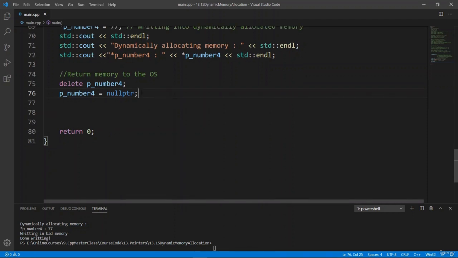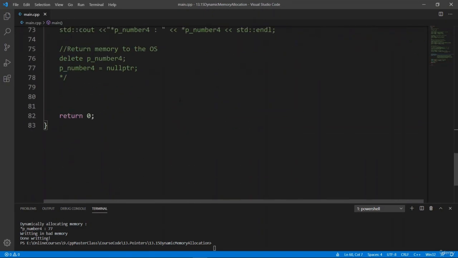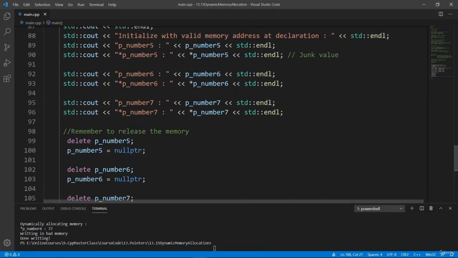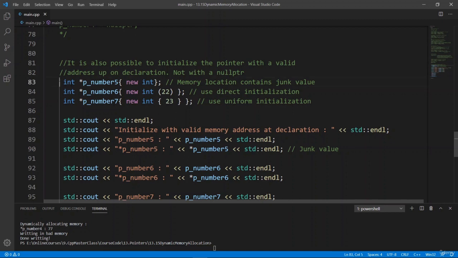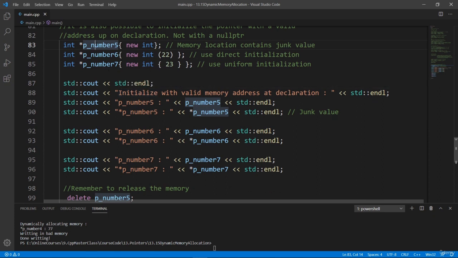Okay, let's comment this out and show you another example of what cool things you can do with dynamic heap memory. We're going to go down and put in a piece of code and show you that you can actually dynamically initialize your pointers at declaration. This is something you can do. The first one is not initialized, so it's going to contain a junk value. p5, if we try to print it, we're going to get some junk address printed out. p6, we're going to dereference it and print the value inside, so we're going to see that.